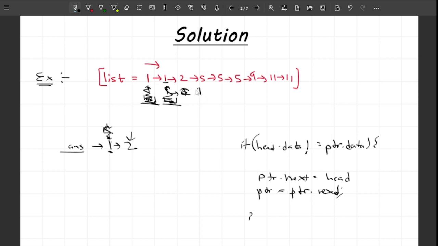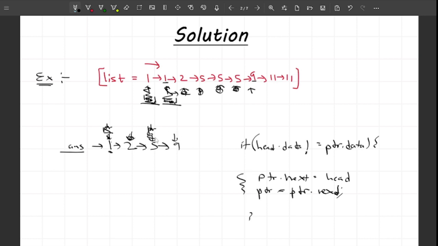After this my head will come here, and again you can see that we have a different element, so this condition will become true and I will have 5 here, and now pointer is pointing to this particular element. Similarly, I will move here, and again you can see that this condition is not true. Now we have head dot data which is equal to pointer data, so condition is not true. I'll simply move without adding. After this again condition is not true, so I'll simply come here, and then I will again see 9 here, right? And now you can see that 9 is something which is not equal to 5, so I can simply add 9 here by doing these particular set of operations.